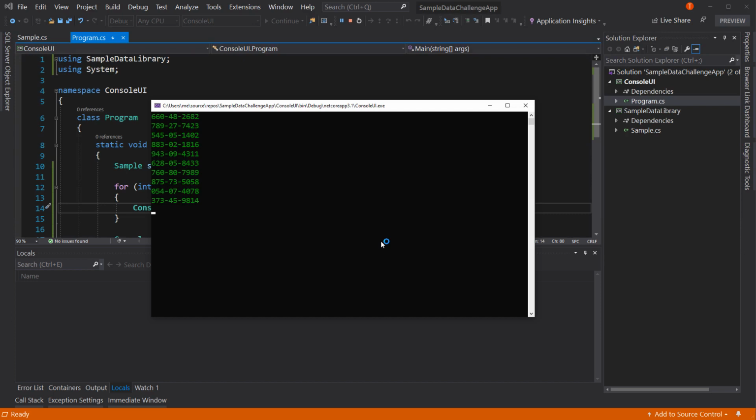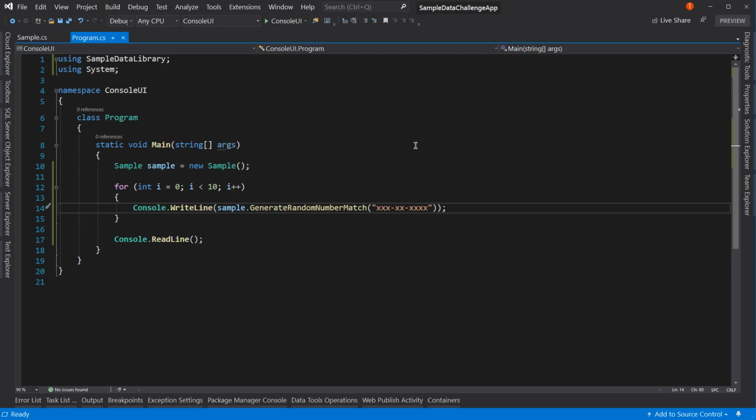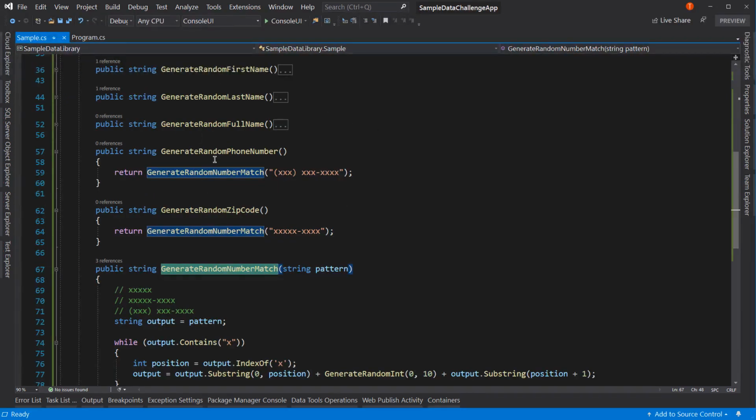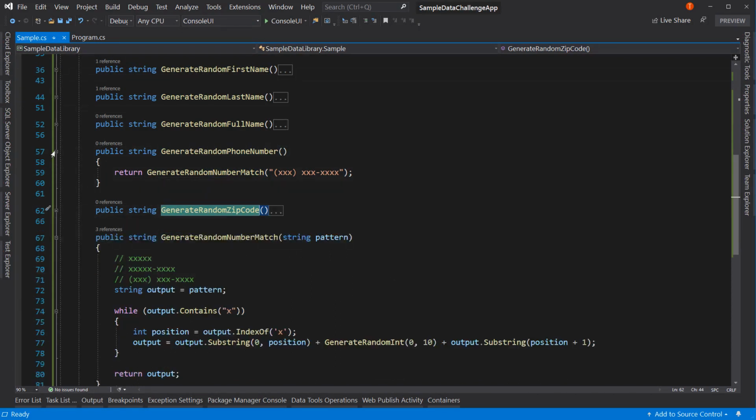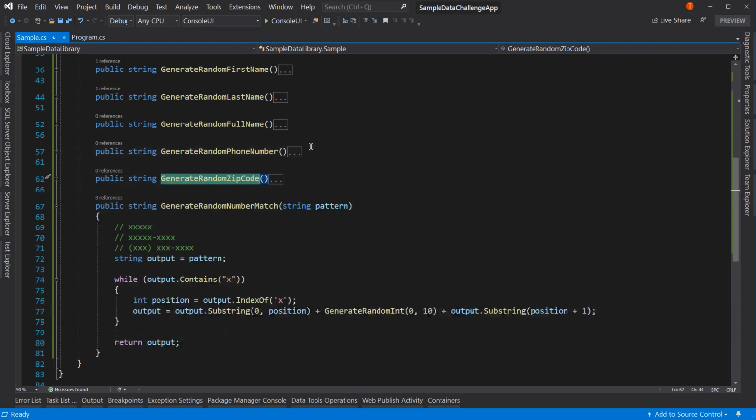Of course, they're not real, although in theory one of them could be, but that's not something we can predict. But that does give us the pattern we're looking for. So without adding any extra methods, we can generate any type of pattern we want. But if you want those standard ones of random phone number and random zip code, we now have those because they just call GenerateRandomNumberMatch with the right pattern.